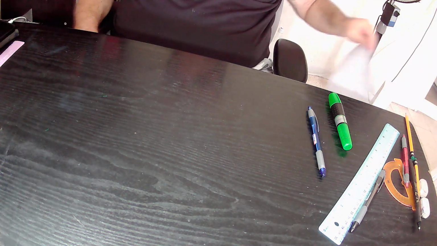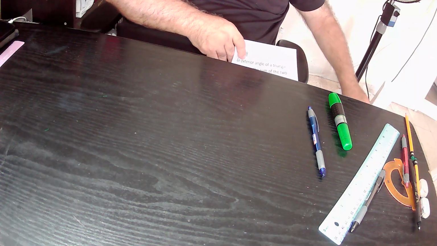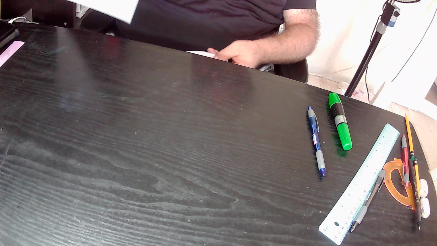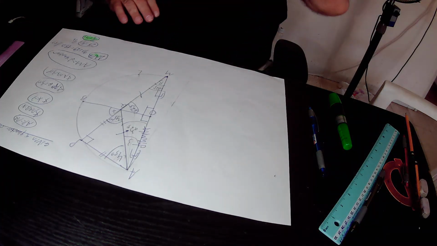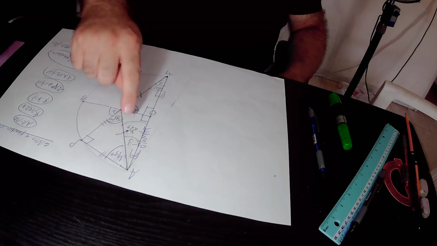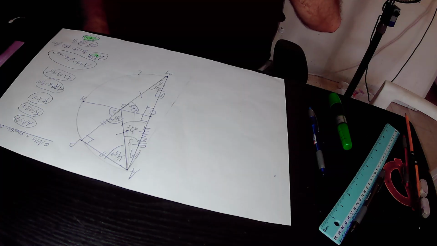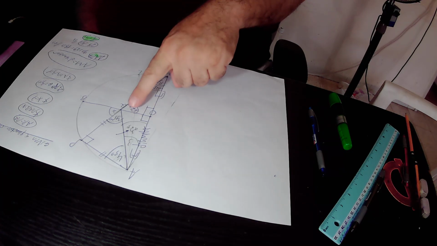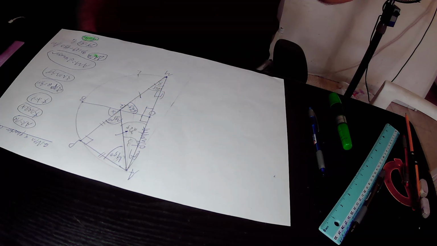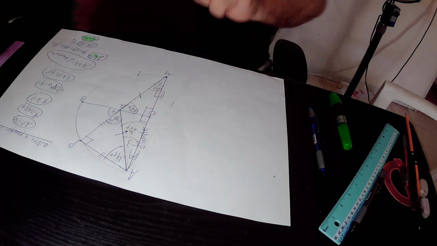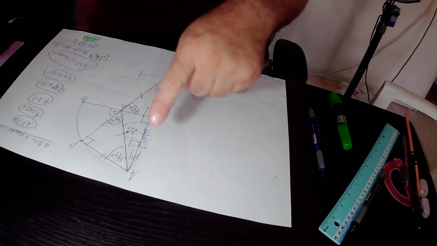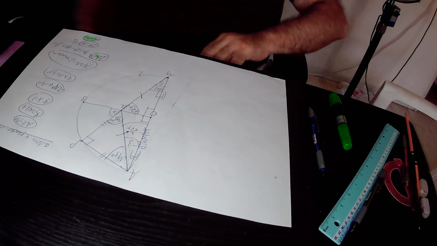So can we implement rule 8 in our drawing? Why? Because in our drawing we have the exterior angle AQP. According to rule 8, the exterior angle AQP must be equal to the sum of the two interior angles that are not adjacent to it. This is angle AQM that is definitely adjacent to this angle AQP, and the two other interior angles that are not adjacent to it are those two angles. This is angle beta, this is also angle beta. So beta plus beta equals the exterior angle AQP according to rule 8.